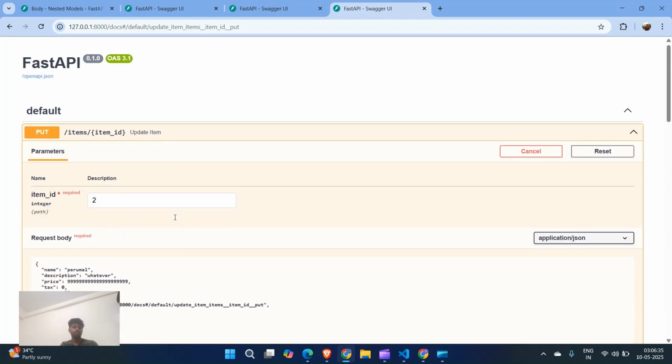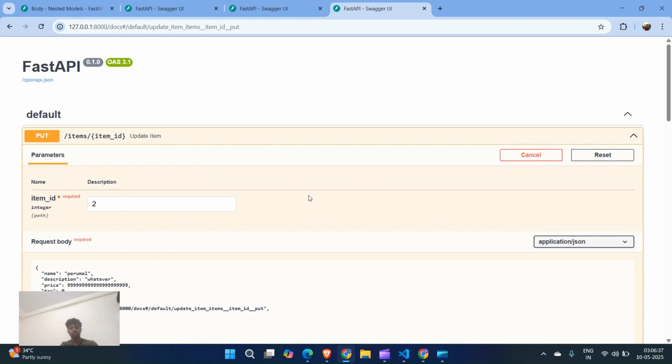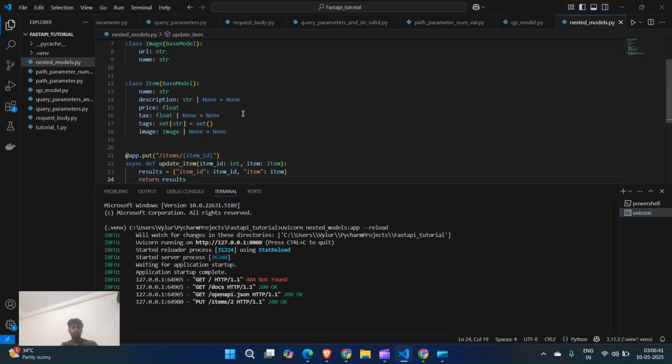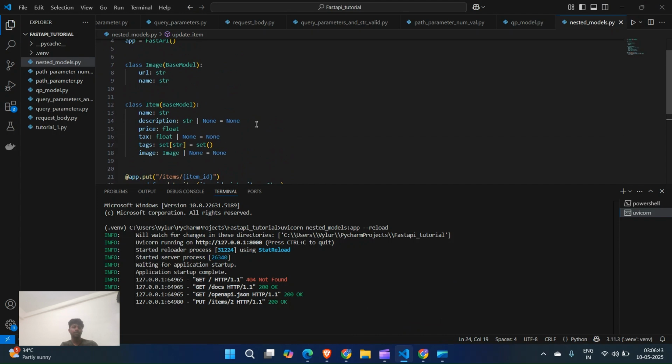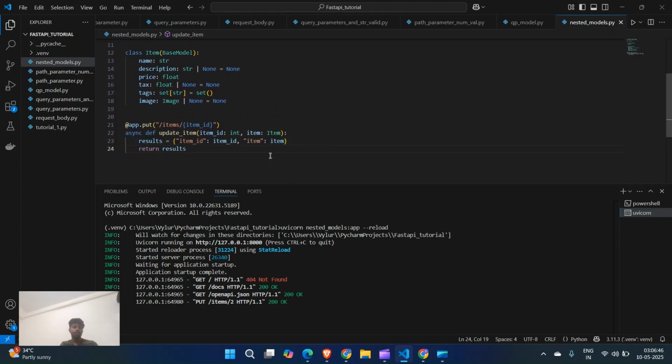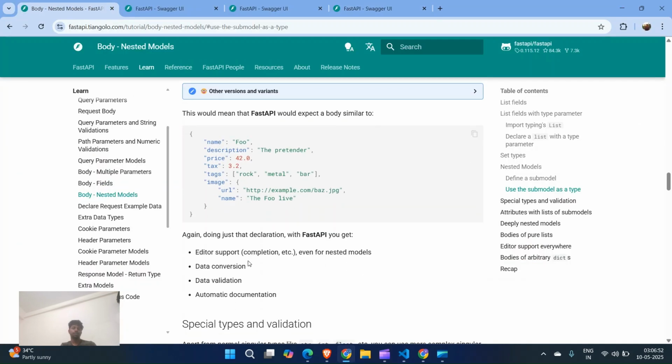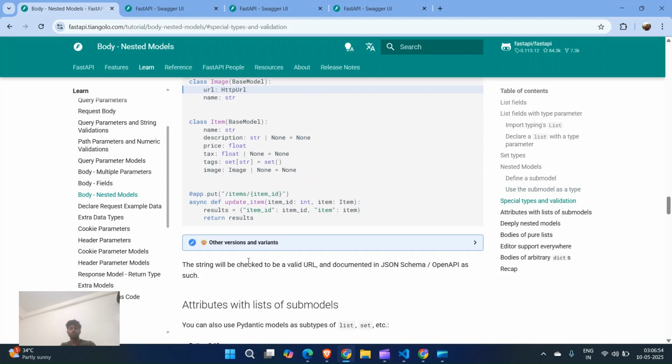So the major concept here is that in the logic itself, you can put multiple classes, like one class inside a class, nested kind of things. Then you can access them in a proper way. So that's the concept I want to cover here. So that's the logic. Apart from that, it's normal, so you don't need to worry.